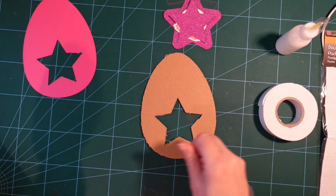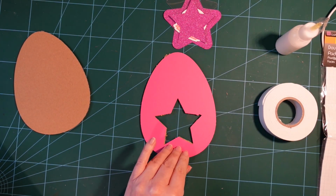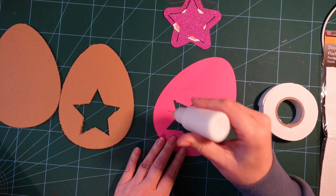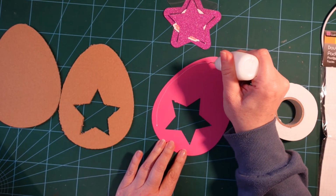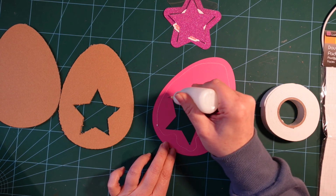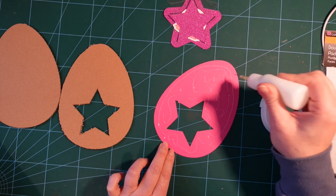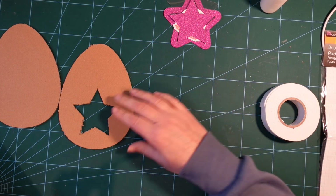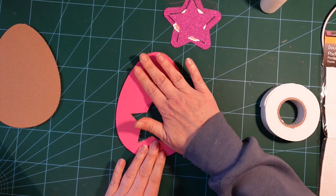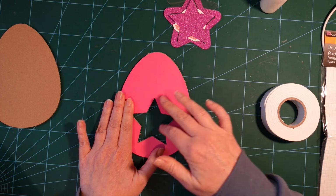So what we need to do first of all is just glue on this piece onto this egg and let that dry. So I've just got some tacky glue here, and I'm just going to put some of that on this side and then glue that down onto my first cardboard egg. Okay, so you just want to line that up on there like that and just give it a little press down. I'm just using regular tacky glue today, nothing special at all about it.